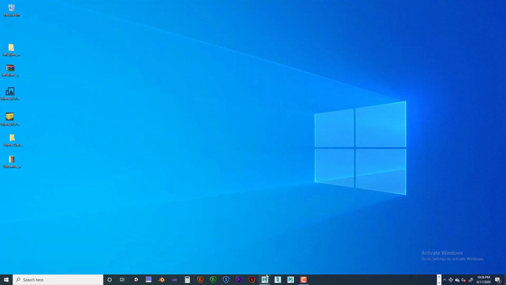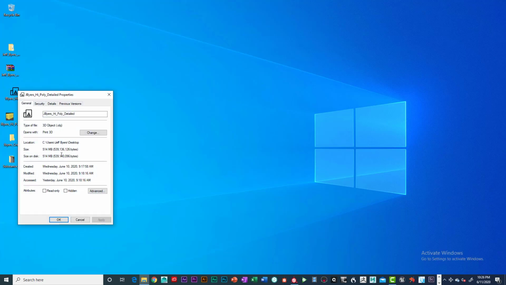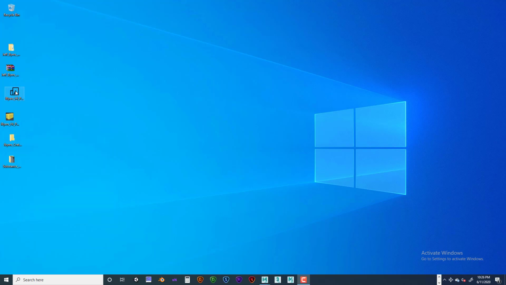Next thing we're going to do, you need to have your Mudbox high poly ready to go, wherever that may be. It's probably a very big file. I think this one is like 500 megabytes. Yeah, 514, because we had over 8 million polygons. If you remember doing that in the last module, it's just huge. So you need to have that ready to go, because we're going to make maps with that.